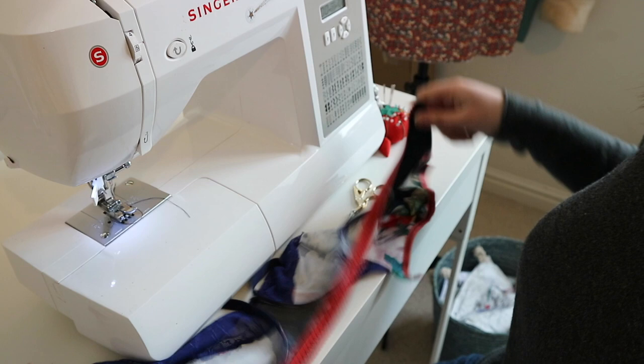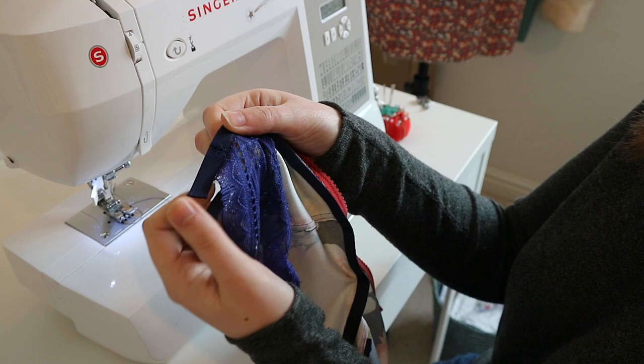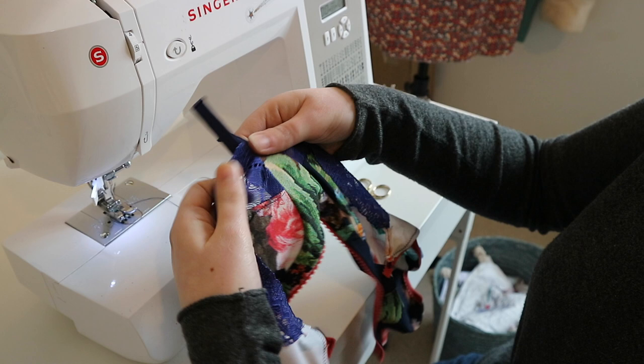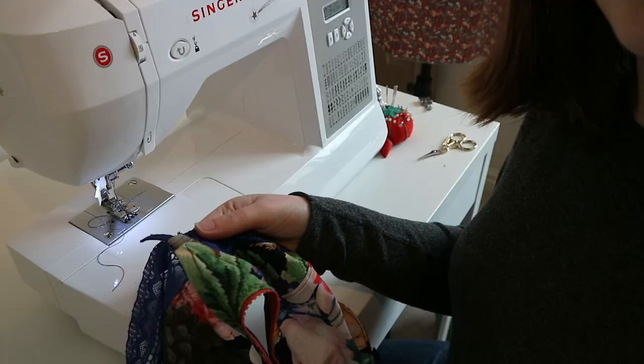And I've also swapped back to a straight stitch on the machine and closed the channeling at the top here. And now I'm going to stitch that down. So mine's actually going to overlap at the top here, because in the larger sizes, it tends to do that. So I'm going to stitch that down like this, and we'll be ready to put the underwires in then.